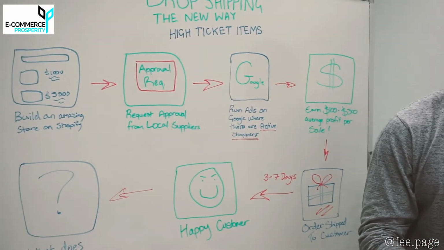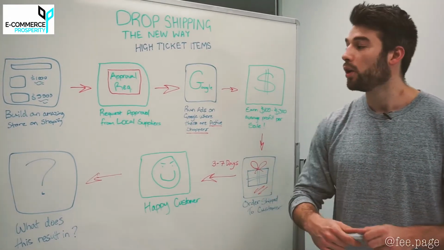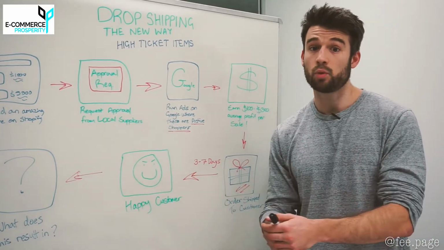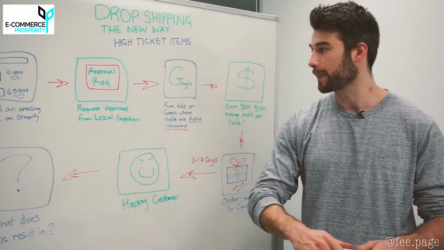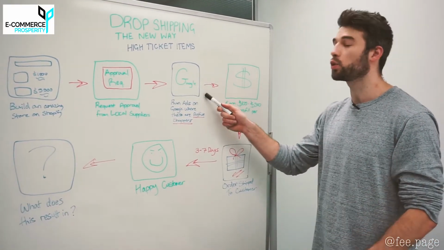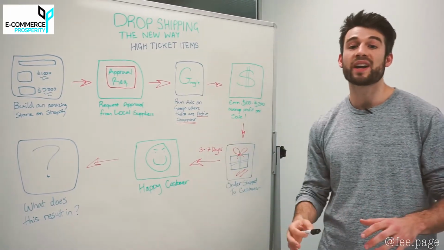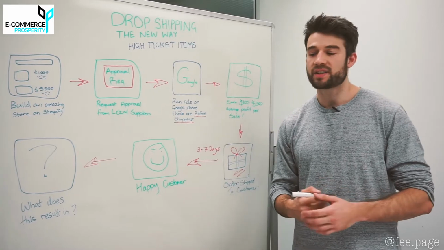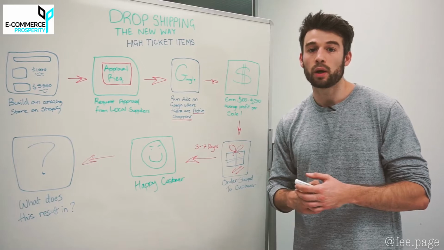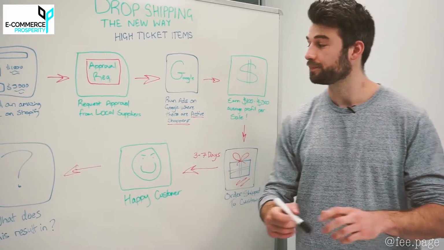If we're selling in the United Kingdom, we're going to use suppliers in the United Kingdom. If we're selling in Europe, we're going to use suppliers in Europe. So we have to request approval from local suppliers, be granted this approval in order to resell their products. Now, instead of running ads on Facebook, we choose to use Google advertising. The reason we want to use Google is because this is where the active buyers are. When someone wants to purchase something online, usually the first place they will start is Google. So it makes sense with this high-ticket dropshipping model to be exactly where the buyers are.